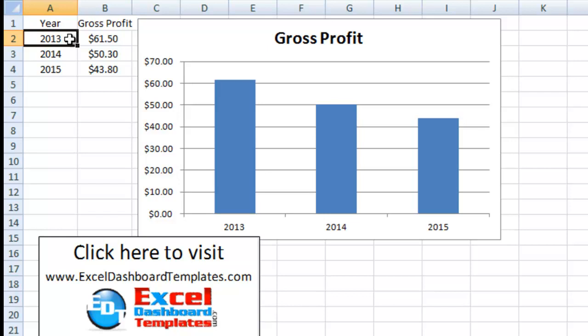It's going to think they're series, so just delete that top left-hand one. You can always put the label back later. But when you're creating your chart, Excel just doesn't know what to do with it. It thinks it's a series.